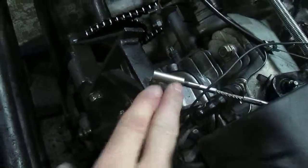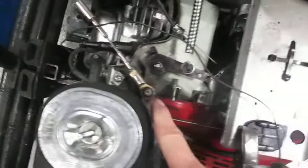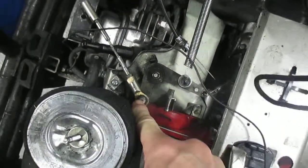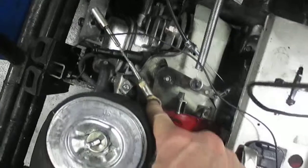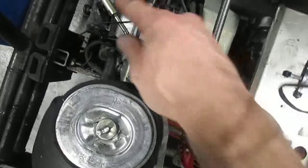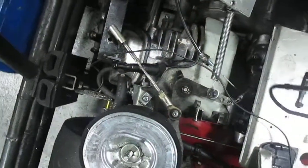Let's spin off this air cleaner cover so we can see this better. You can see there's a different kind of joint here at the front. Eventually I want all the karts to use this kind of joint, but right now this one has two different styles. So if you have to replace it, replace it with the same style because the length of each style is slightly different — if you replace one style with the other, the throttle mechanism would be out of adjustment and would not work properly.